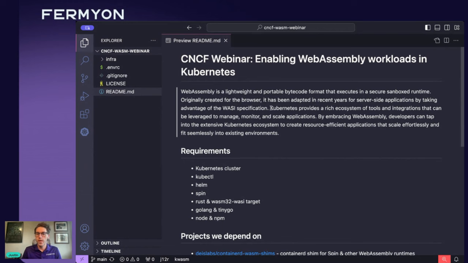We'll also be marrying that with the Kubernetes ecosystem today. So Kubernetes, if you're familiar with it, is a pretty strong orchestrator. A lot of people have used it before. A lot of customers that we've talked to, and folks that we've talked to at KubeCons in the past, are all interested in taking advantage of running server-side WebAssembly, because it does allow you to be a little bit more resource efficient with your Kubernetes environments, because it executes in a similar manner to a Docker container, but it doesn't have the base layer of the operating system. So it starts up a lot faster because it just gets straight to your application code.